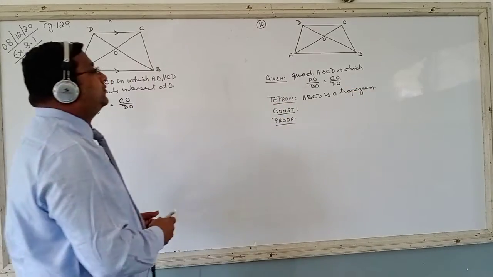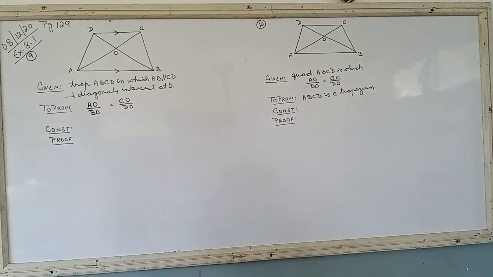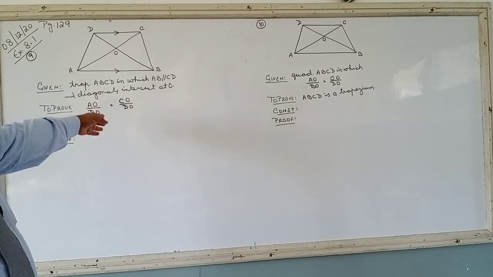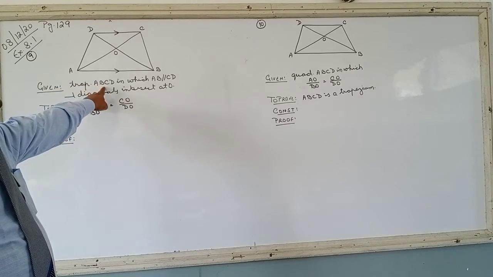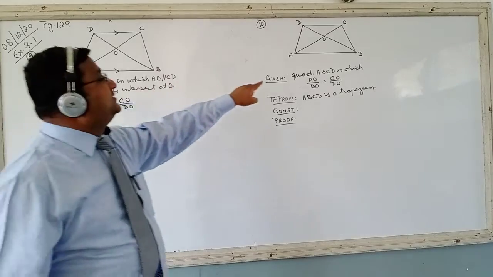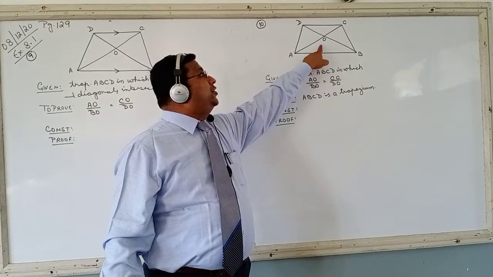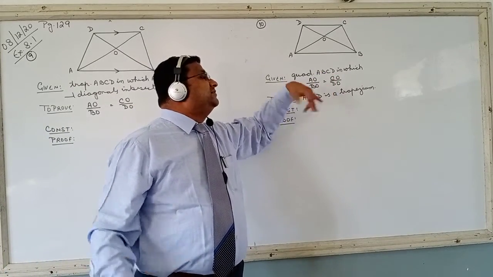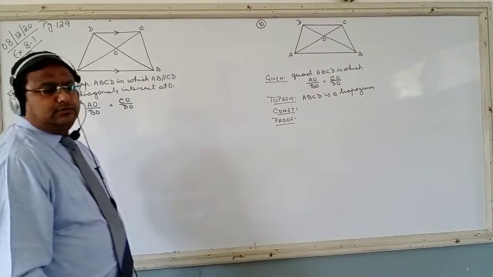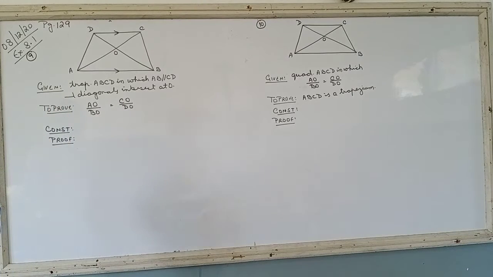Check now. Both the questions are there in front of you. This question is again going to be there in the next exercise. Here it says trapezium ABCD, so two sides are parallel, and we have to prove AO upon BO equals CO upon DO. There, AO upon BO equals CO upon DO is given, and we have to prove that it is a trapezium. That means, in other words, we need to prove that AB is parallel to CD. Are they converse of each other?